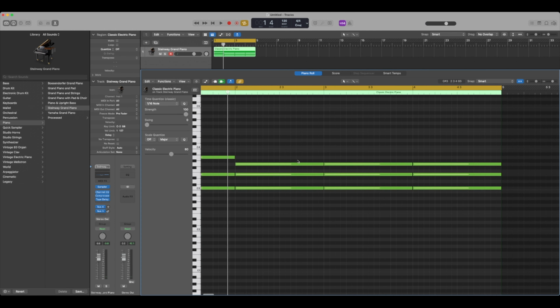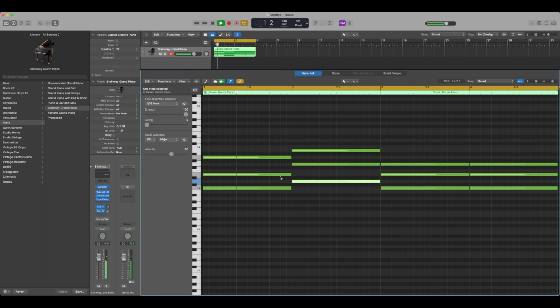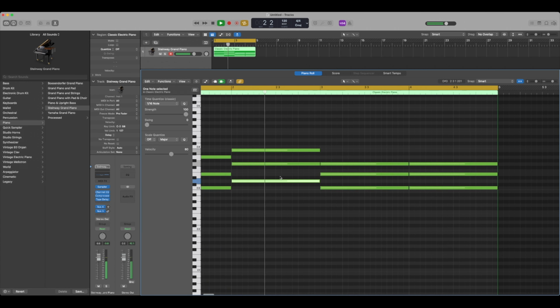Next, I think we could go to the G. So we're going to go G, we skip one note, we go to the B, we skip another, we go to the D. But instead of putting the D up here, we're going to put it down here. We're just making any old whatever goes today.